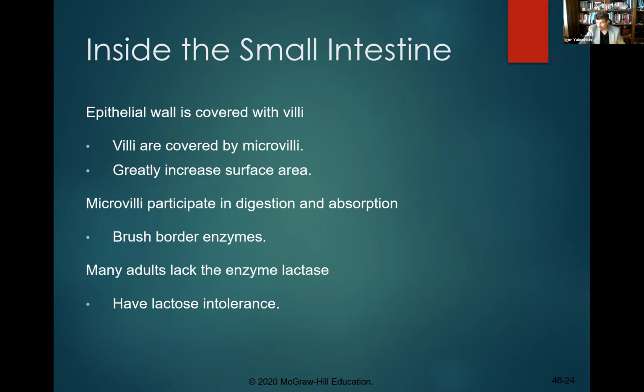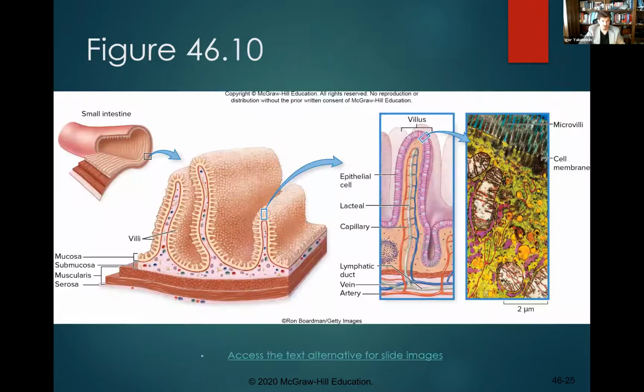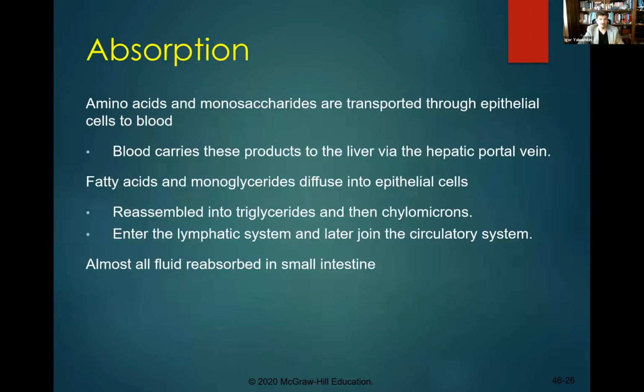And this is what we have in the cross section of the intestine. So we're looking at the villi, those hair-like projections. And on the villi, we have a smaller kind of villi known as the microvilli, right? Drastically increase surface area for faster absorption and digestion. Absorption, we already talked about the amino acids and monosaccharides. This is after, of course, the protein has been broken down. And all of those get through the epithelial wall into the blood, and blood takes it straight to the hepatic portal vein, meaning it will go straight into the liver, the largest organ we have.